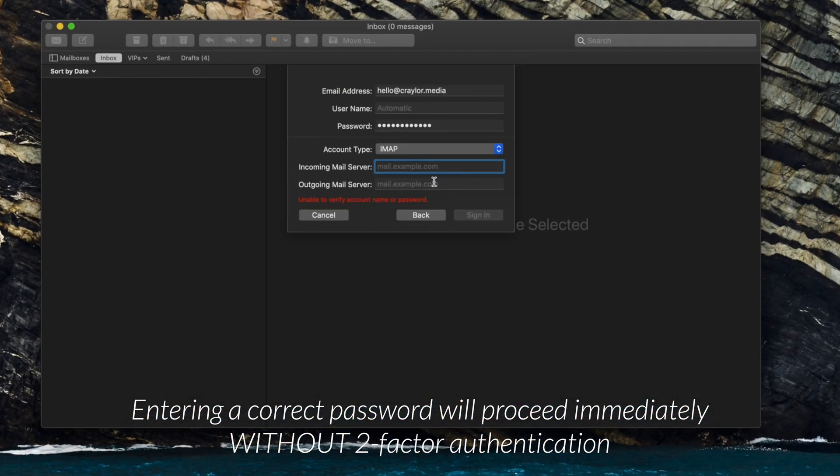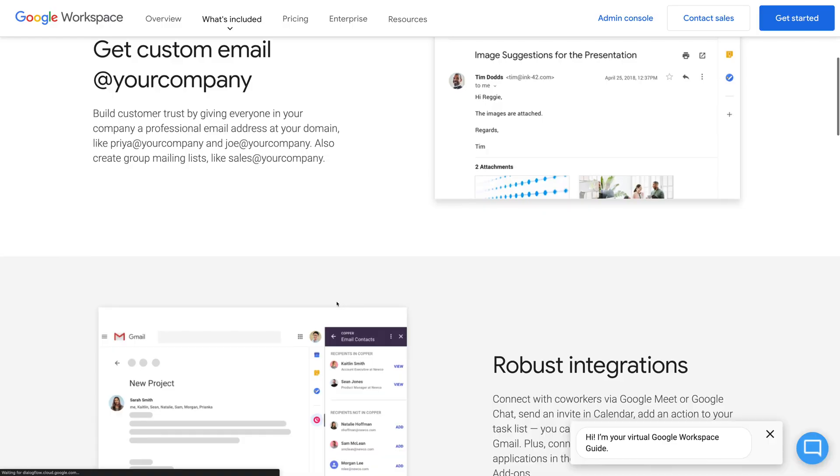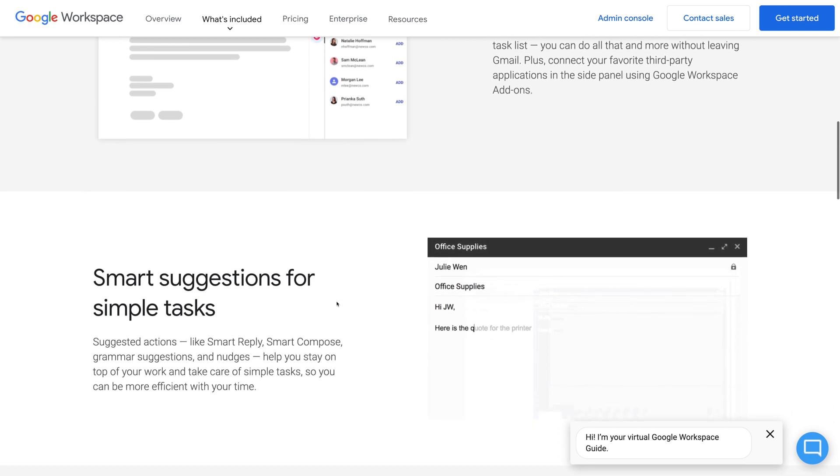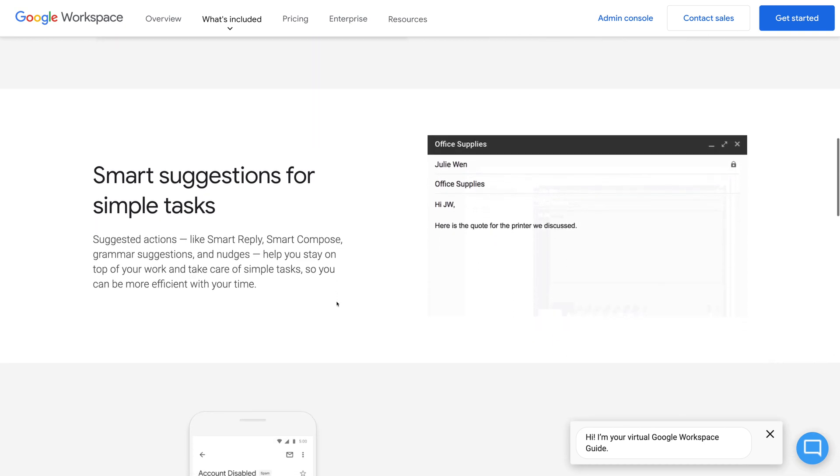With Namecheap Private Email, 2FA isn't present on login attempts from email clients. With Fastmail, while they do allow app-specific passwords, that's a bit of a band-aid solution — there's nothing stopping a hacker from guessing that app-specific password via brute force and still getting into your account. You're only as strong as your weakest link, and if your weakest link is two-factor authentication every single time, your account is pretty secure. Google's email hosting also has the most accurate spam filter thanks to Google AI, and you'll get best-in-class reliability, resting easy knowing you won't miss emails due to outages or downtime.